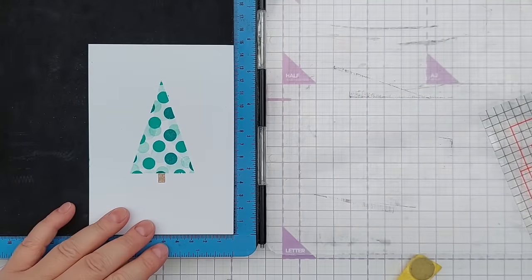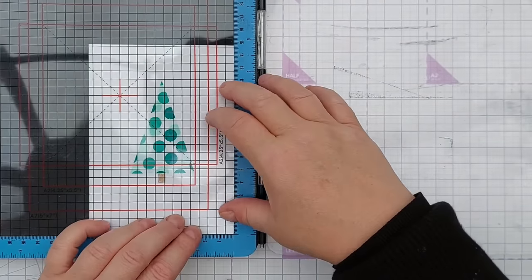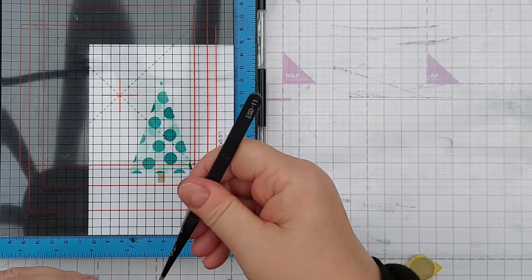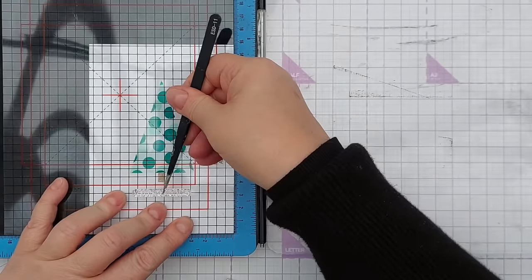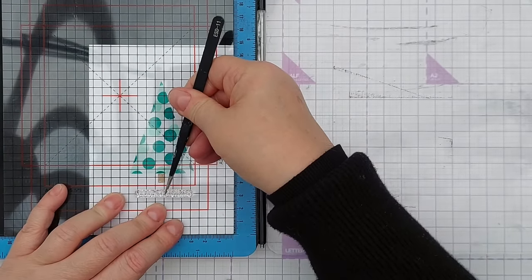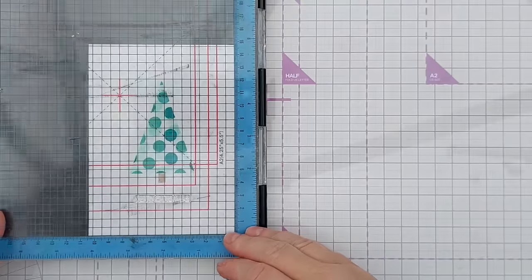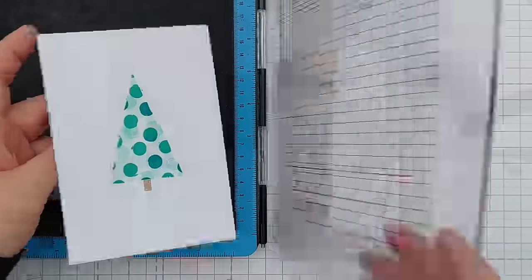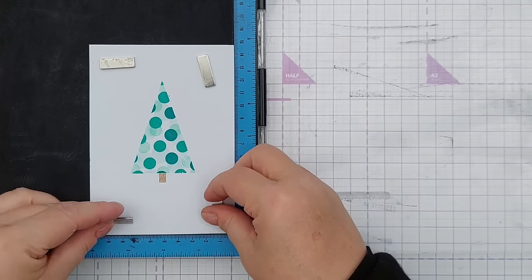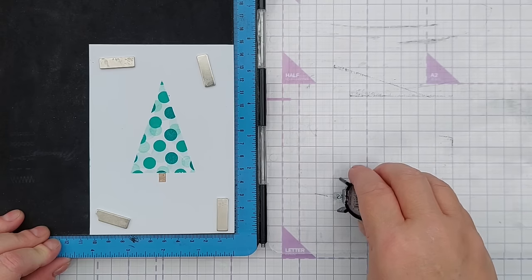I want to add a Merry Christmas sentiment to this so I put my card in my stamp positioner and now I've got my bit of gridded acetate and a Merry Christmas stamp which I'm going to put underneath the tree, about there. And I'm just going to put my head right over so I can get this lined up straight along the grid. So that is about where I want it I think. I can pick that up using the door, take off the acetate, hold the card down with some magnets and I'll use Memento Tuxedo Black ink to ink this up.